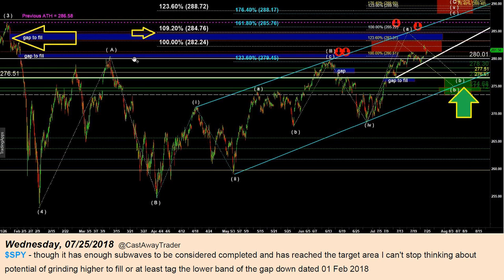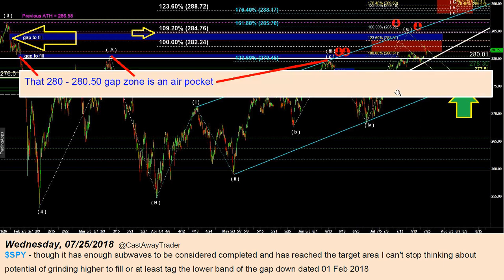And for example, it's very important always to keep in mind a bigger perspective. Look, here we have that advance in wave parenthesis A and then pullback B. You always look for those bigger extensions. Here they are. And market rarely tops at 100 extension. Normally you will see 109.2, 114.4 or 123.6. Those are major topping extensions for the wave C of any degree. So that's why that 100 extension provided only a minor resistance here. It held for 1 day, not more than that.